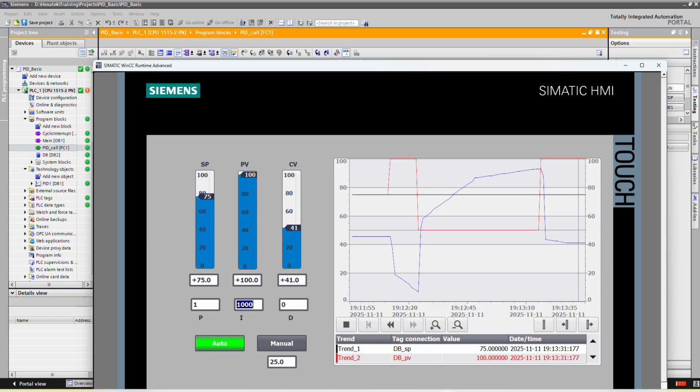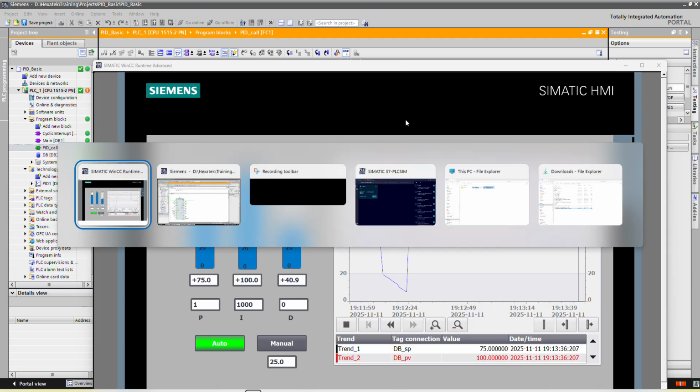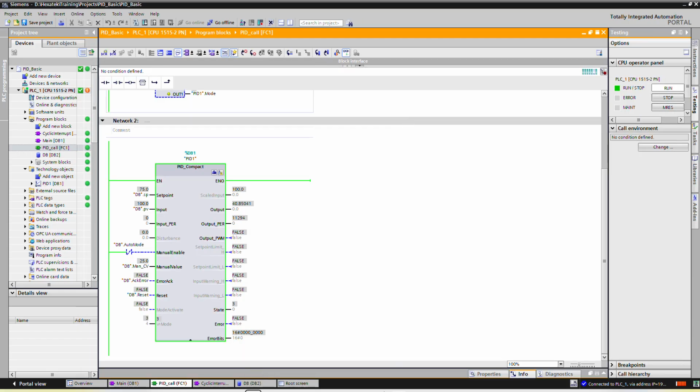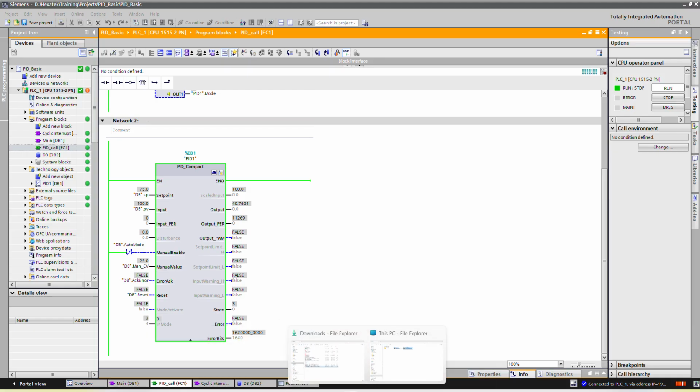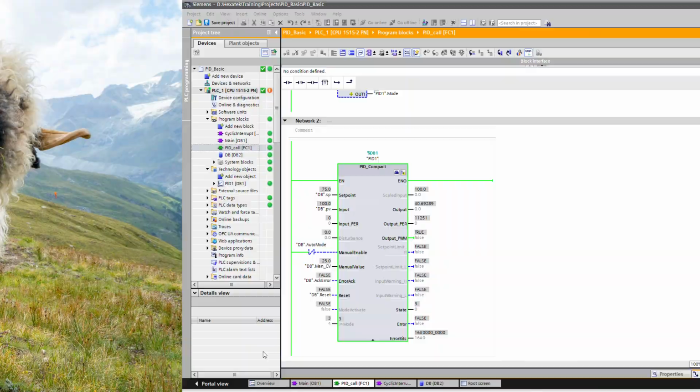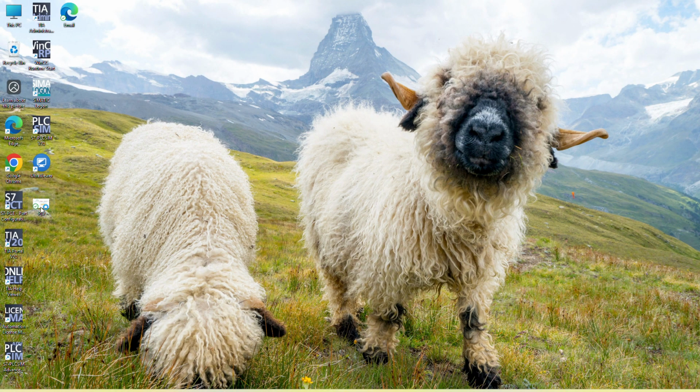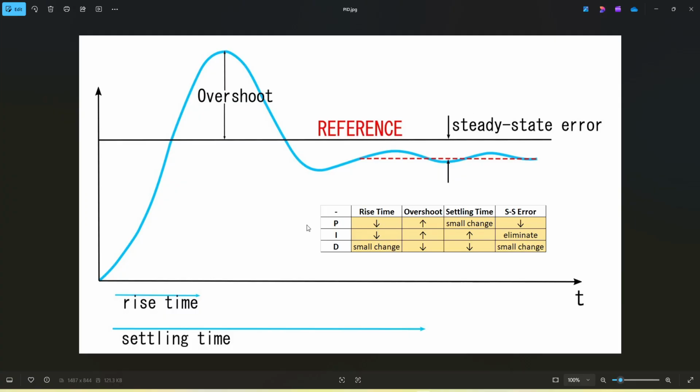Now if we want to understand this tuning, for tuning we have to just remember this table.